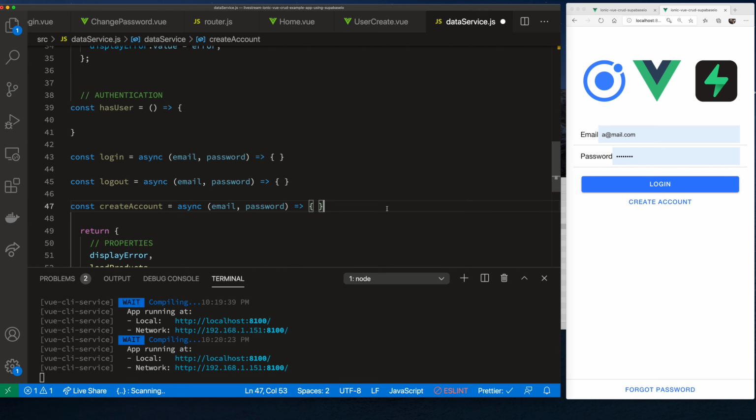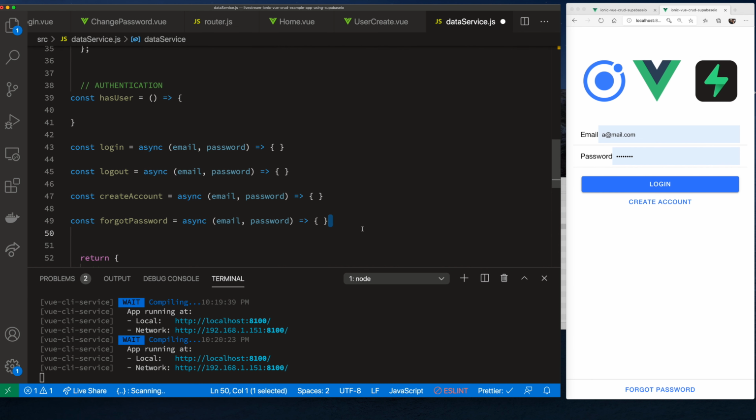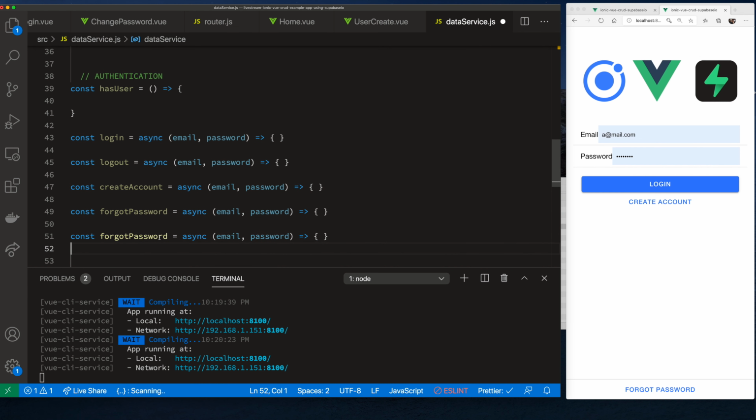I think change password is the one that I want because that's the call. So first we need the one, so we have forgot password. So yes, I think change password is the last one. Forgot password. And then change password is how you actually are going to update the user object with the new password. So this is change password, not with a capital. We're going to keep that lowercase.